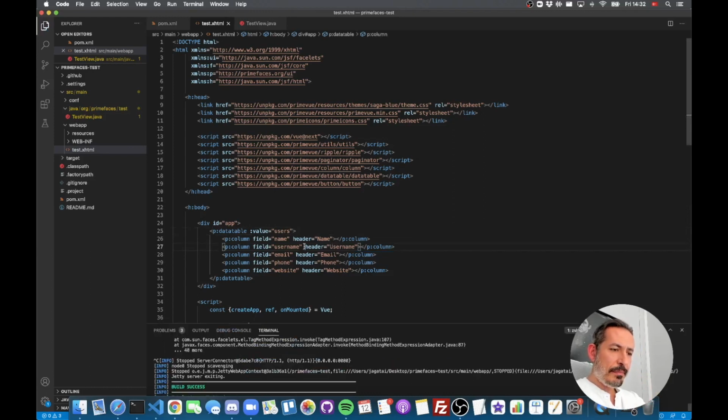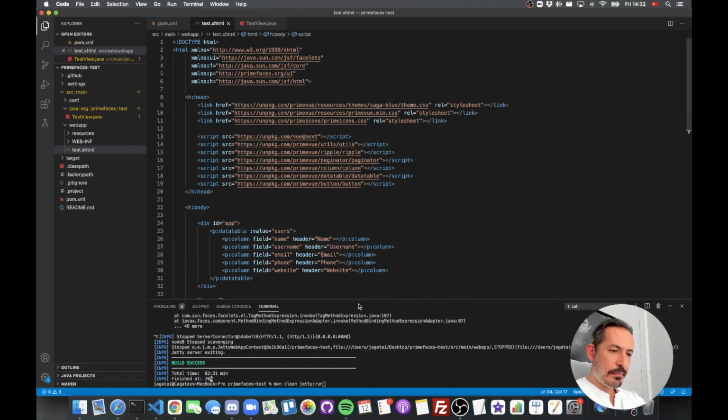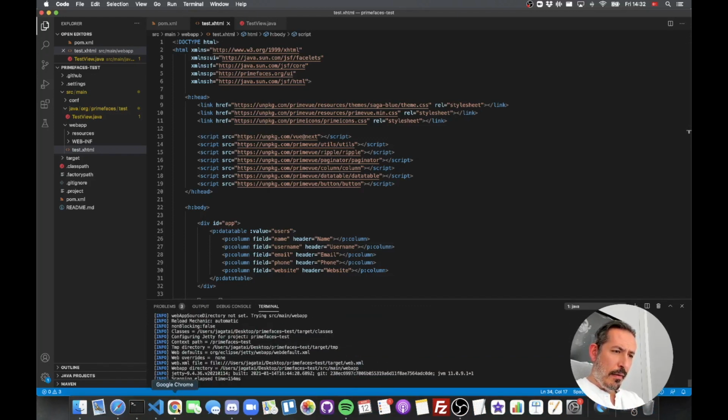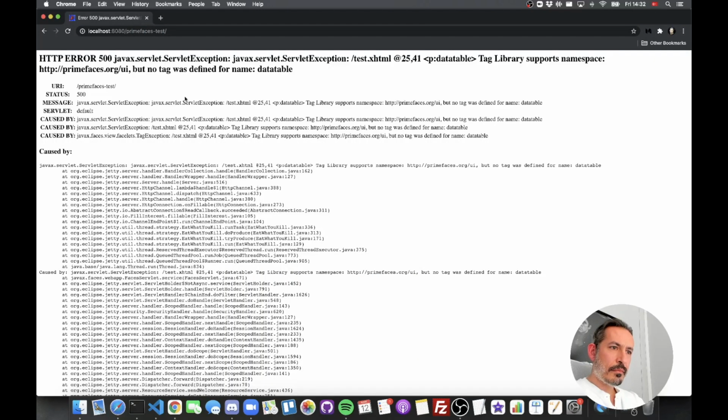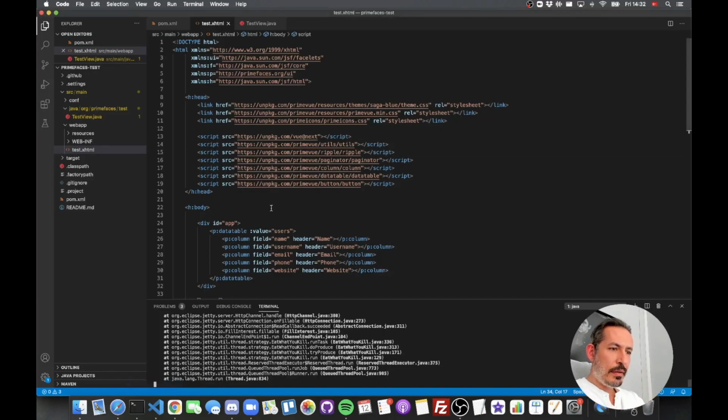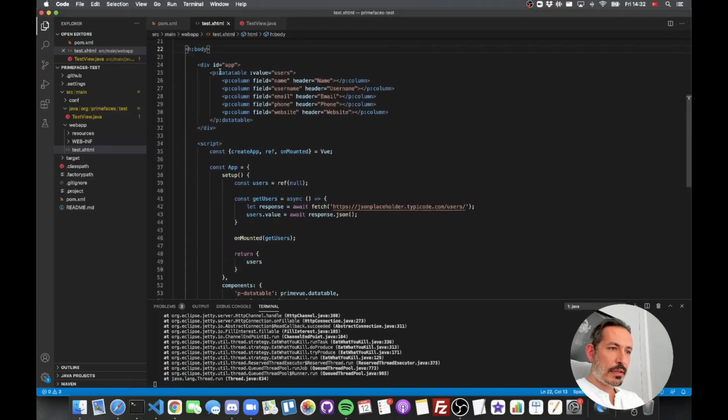Okay, now let's see. Let me run this application. Now, the error is something I expected because the JSF is trying to parse the page, but it's getting an exception. And by the way, my error actually was that p should be p-column, right? I got my head to PrimeFaces. Now we are using PrimeVue. These are custom elements. So I converted those from PrimeFaces to Prime.